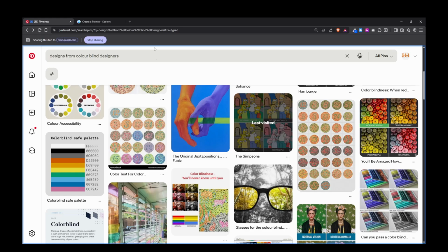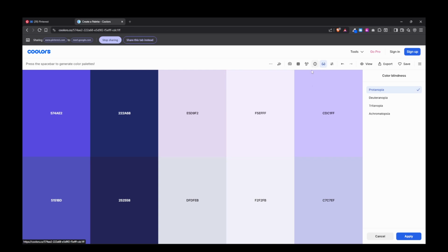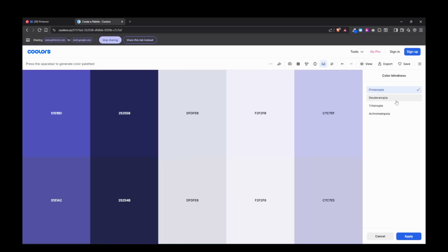So let's see what Coolors is saying. Color blindness. Let's check. So this is what it looks like. Right.